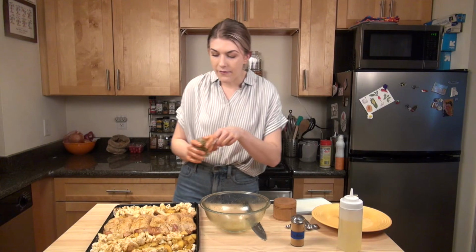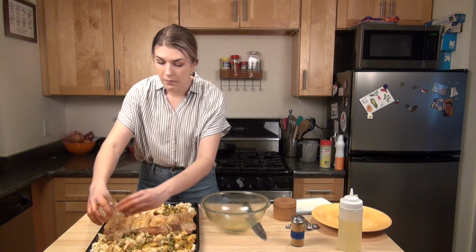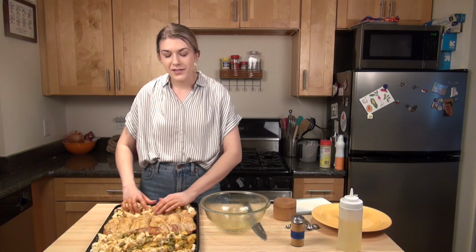Now finally we have our olives. So I'm just going to mix these in with my vegetables. So those olives are going to roast along with the vegetables.